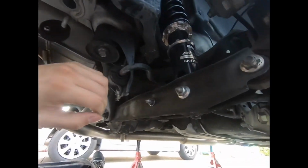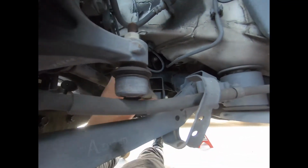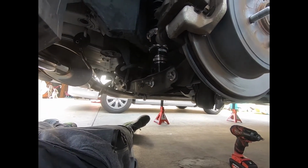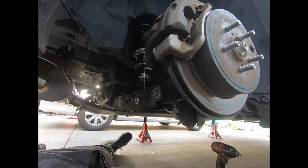Also, to adjust our rear camber, I got adjustable lower control arms and adjustable toe arms up here. So a lot of things to do over here in the rear, but everything to get this project track build ready to go. So I'll let y'all know how I'm doing.